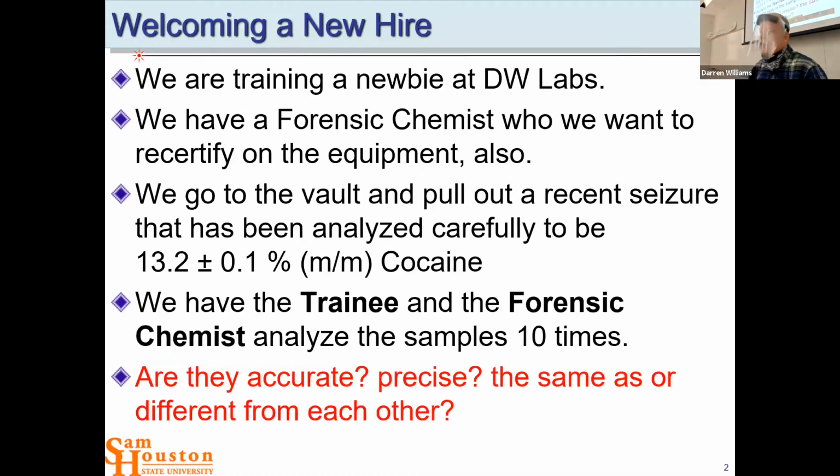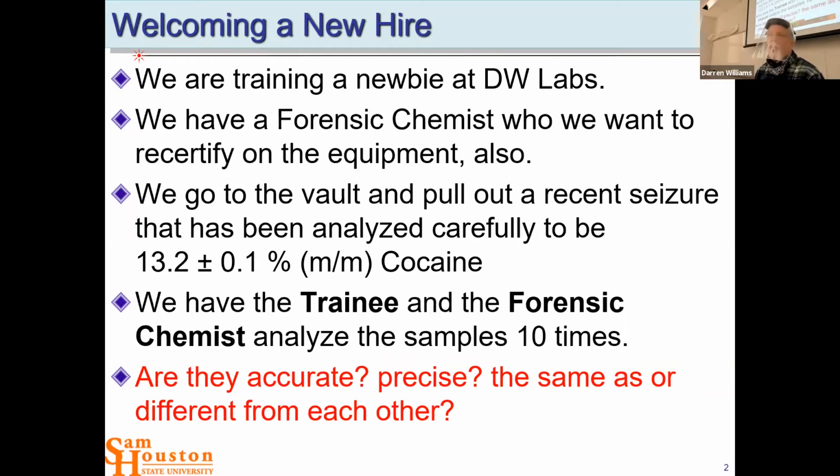So this is the scenario for today. DW Labs is hiring a new person, and we also have a forensic chemist on board that we want to recertify in the analysis. So we have two people that we're going to compare. We go to the vault, and we pull out a recent seizure that's been analyzed carefully to be 13.2% cocaine by mass.